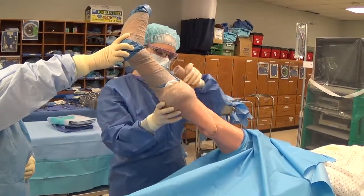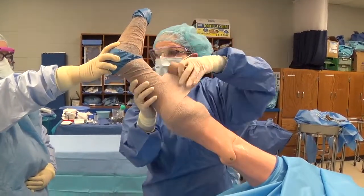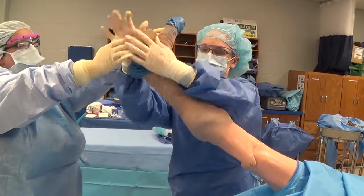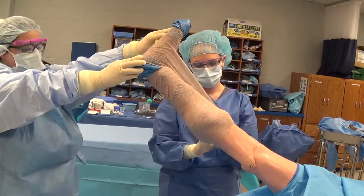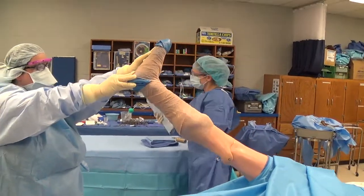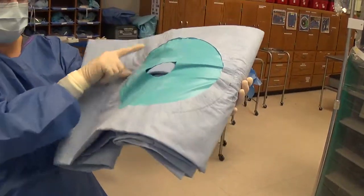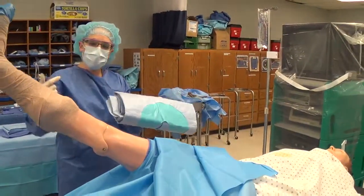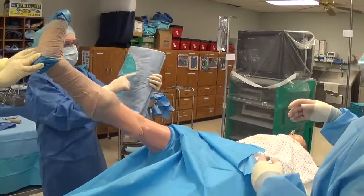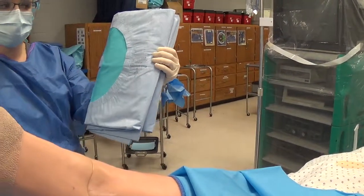We'll assume for this case that we're doing a procedure on the knee, so I want to make sure that I leave the knee exposed and just cover the rest of that stockinette with the co-band. The next sheet we're going to put on is called a lower extremity sheet. You can see it has a stretchy circular fenestration, which is different from our laparotomy sheet which just has a cut out. On this one the extremity is going to go through the sheet, so we need to open it above the extremity — not underneath like we did with the impervious split sheet. Sometimes you'll see a picture of a person and you want to make sure the head is towards the head, or it may say longer end and you want the longer end always towards the foot of the bed.